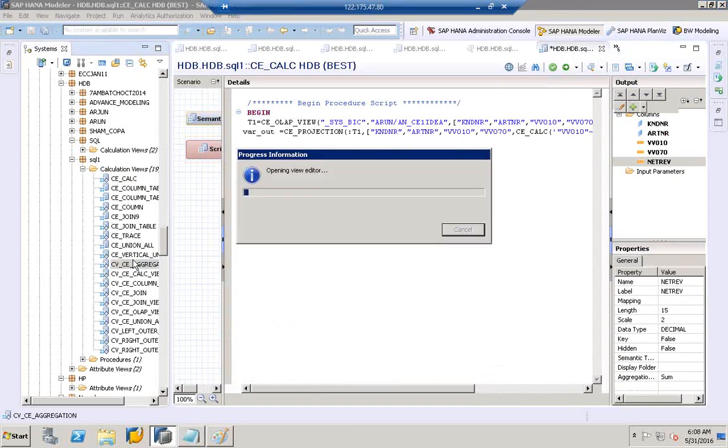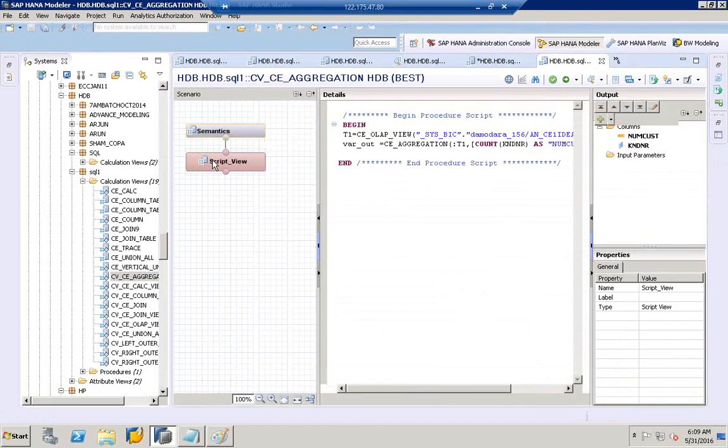This is mainly used for sum, max, min, count. So here you can see this in C underscore aggregation.